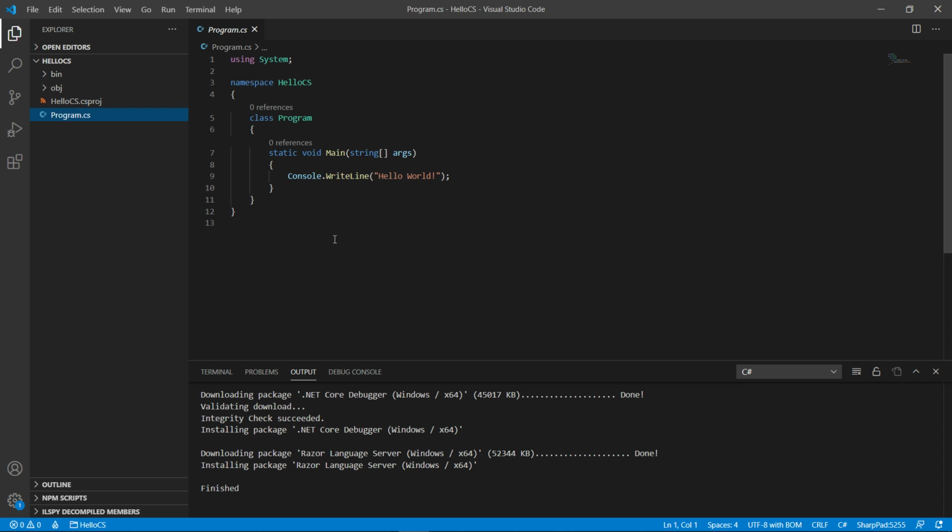Now look at this namespace LOCS. What was the name we gave our project? LOCS. Now anytime you create a project in C#, you are creating your own namespace too. And automatically C# will create a namespace that corresponds to the name of your project. So we created a project. What's the name? LOCS. So C# went behind and created a namespace called what?